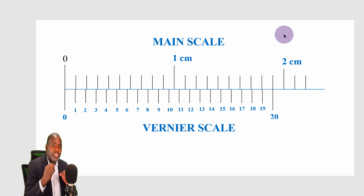But there are some measuring instruments that enable us to measure to a level of precision of 0.1 of a millimeter. That means a millimeter has been divided into 10 divisions and we can accurately measure 0.1 of a millimeter. There are such instruments. One example is the Vernier calipers. In this video, I'm going to show you how we can divide that 1 millimeter into 10 divisions, 20 divisions, and even 50 divisions and be able to measure any length to that level of precision.